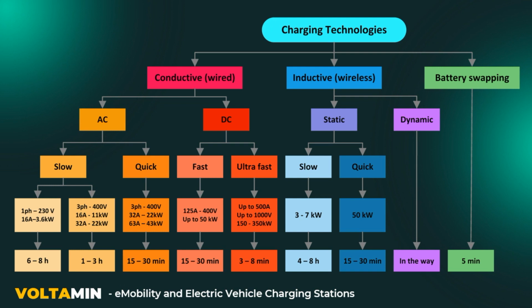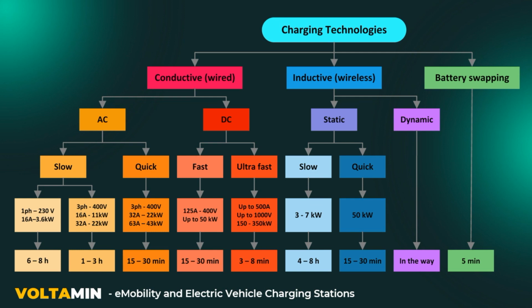The first aspect of distinguishing charging stations is their charging technologies. Different technologies are available for EV charging. Wired solutions using conductive methods are by far the most diffused, as they can easily guarantee the required power level, safety, and interoperability with most of the vehicles. Non-wired solutions are being studied for highway applications. Battery swapping is for special applications such as car races where rapidity is paramount.